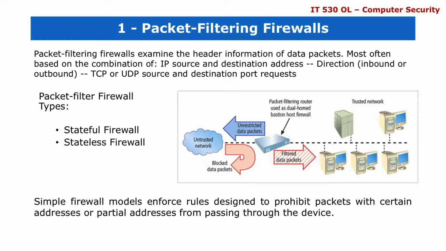We also have the stateless. The stateless firewalls watch network traffic and restrict or block packets based on the source and destination address. So you configure the access control list, define all the IP addresses you want in and out, and then they look into that. If it is to be allowed, it goes in. If it is not, it doesn't go out. It's also referred to as the static firewall.